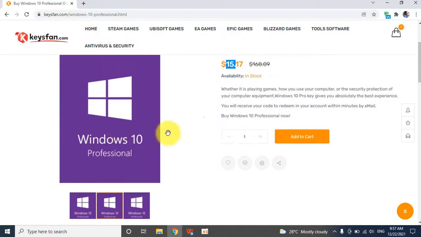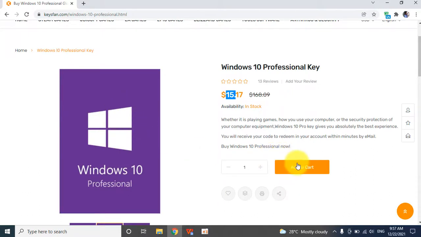So when you open it, it will show you like this, and just click add to cart here, adding. Waiting, sorry, my internet is so slow.